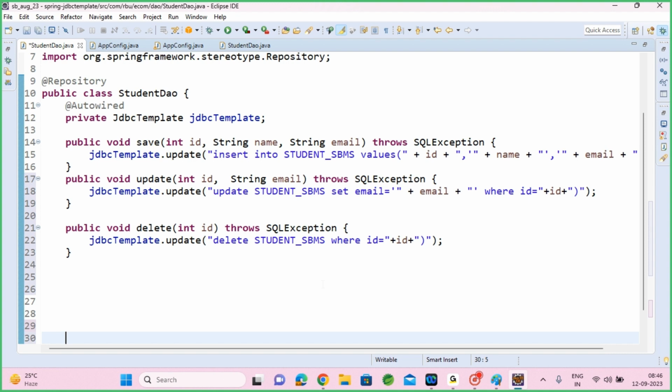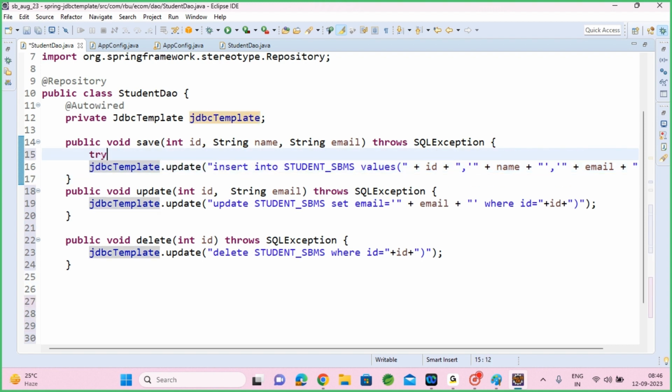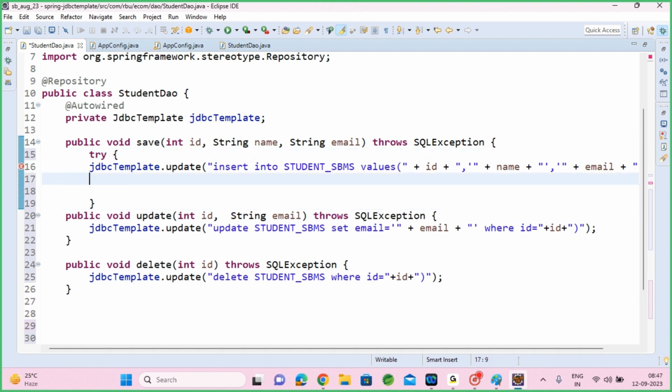So basically, why do you want to handle here? Handling means there is an alternative code. Do you have any alternate code? If my student insertion fails, are you planning for any alternate solution here in the catch block? Why do you want to handle here?